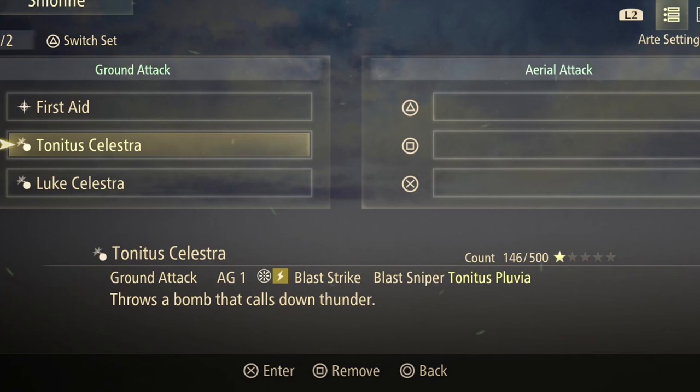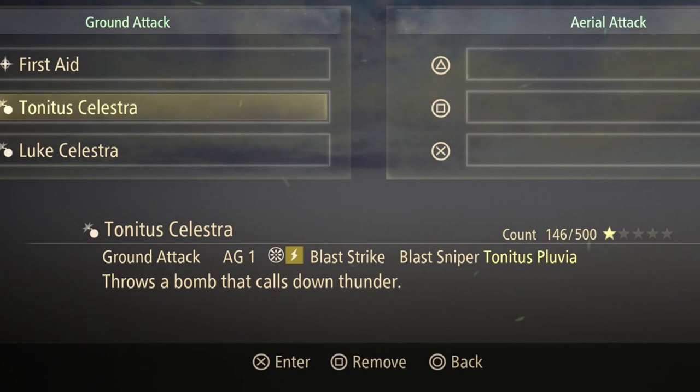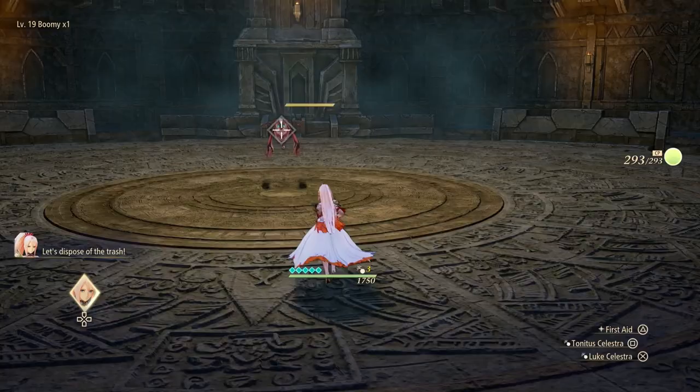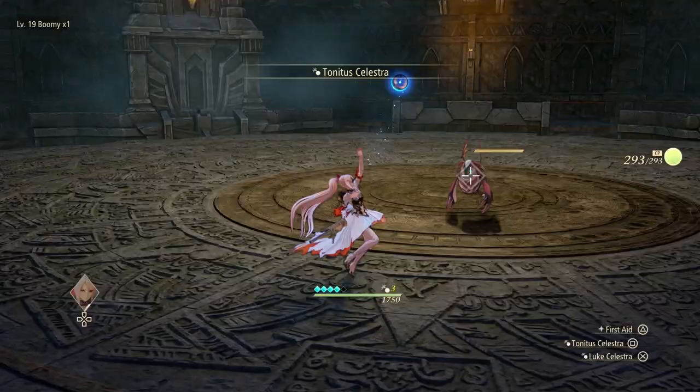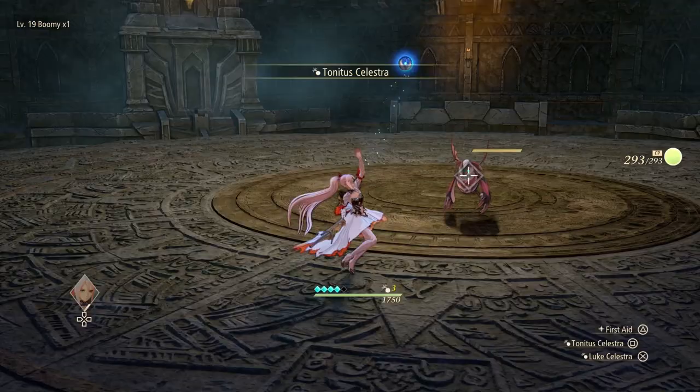Down below you will see Blast Sniper, and this also indicates it is a grenade-based art. These arts have 2 forms. If you press the art button, she throws a grenade and it explodes. If you press the art button and hold it, Xion will throw the grenade then shoot it, causing the grenade's effect to change. Now you can't throw grenades forever.